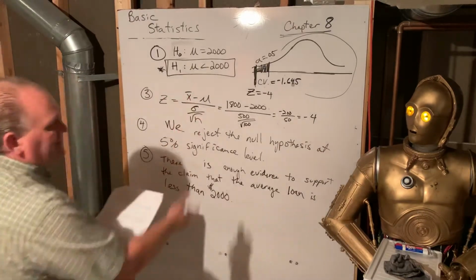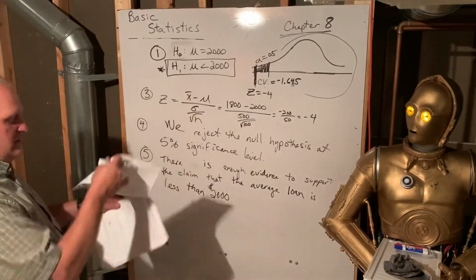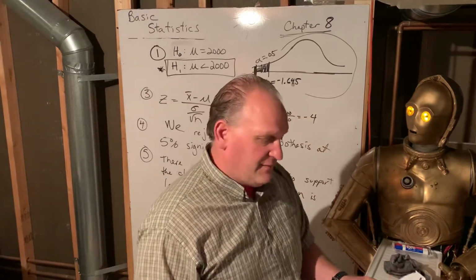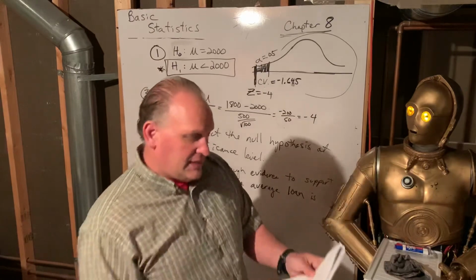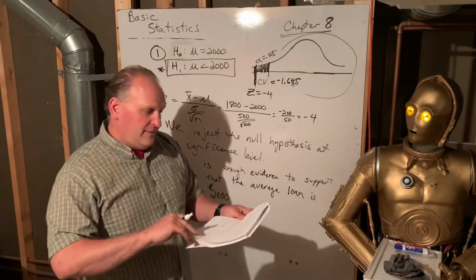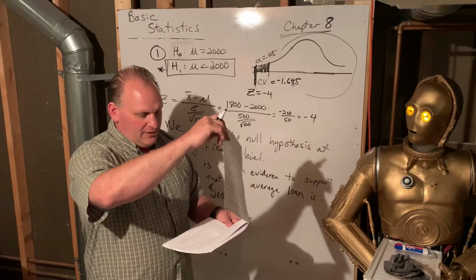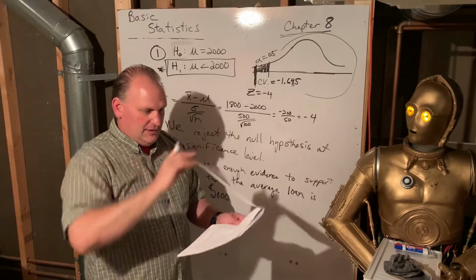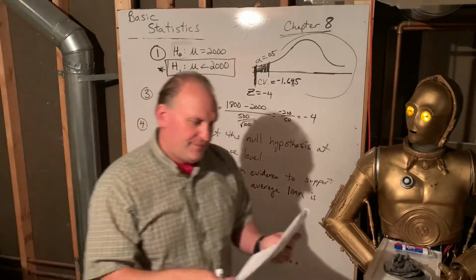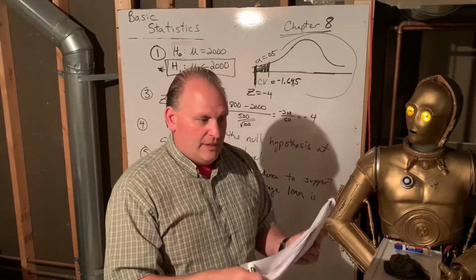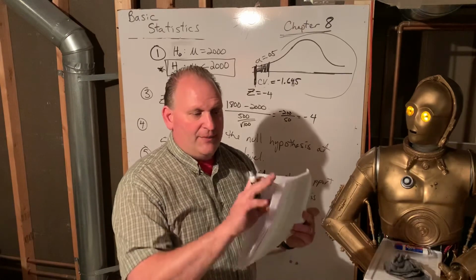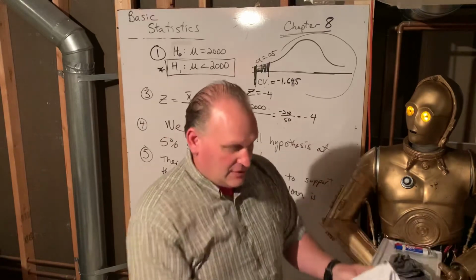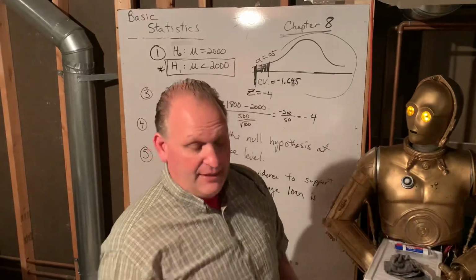So notice they're all very similar. The structure is over and over again. So after you get the hang of it, hopefully this will come a little easier for you. All right, so now let's take a look at p-values. Page 7. So p-values are the probability of occurrence if the null were true. That would be the probability that we would get results like this. So let's take a look at page 7.